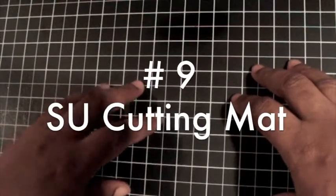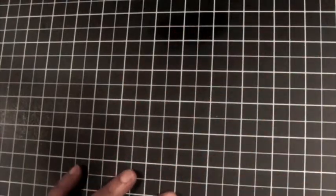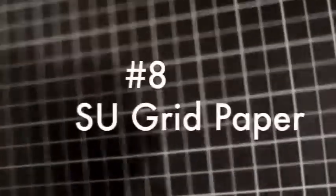Next, right here, this is number 9. This is the Stampin' Up cutting mat. So my camera is mounted on my desk, but the cutting mat has measurements on the sides. It has them on all 4 sides, and it's self-healing. So when I use my X-Acto knife and cut on it, it heals itself and it stays really nice. I love my stamping mat, and it's large enough to even cut. I've even cut cloth on it, like I've been cutting material, because it goes up to, I think it's 17 inches one way, and I forgot what it is on the other, so something like 12. So it's really pretty big.